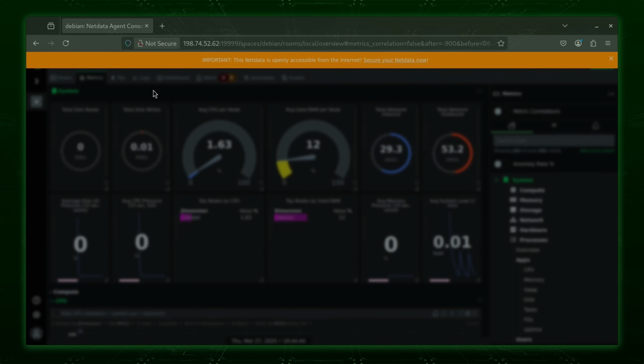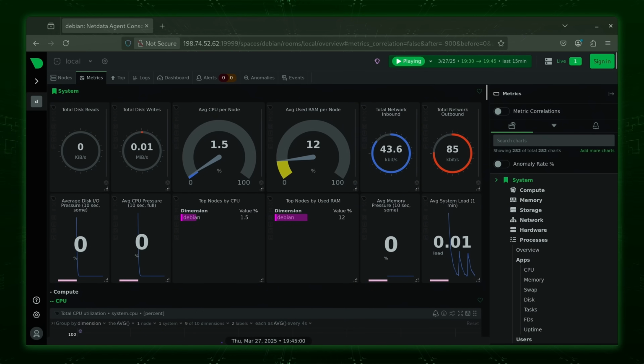In my case, this is a test server, and I'm not really too concerned about it. It's only going to be up and running while I record this footage. But what I recommend that you do on your end is create a firewall rule that only allows port 19999 from your IP address. I'll just bypass this for now. And here we see Netdata in all of its glory. Now we can already see some metrics regarding the server I just accessed.